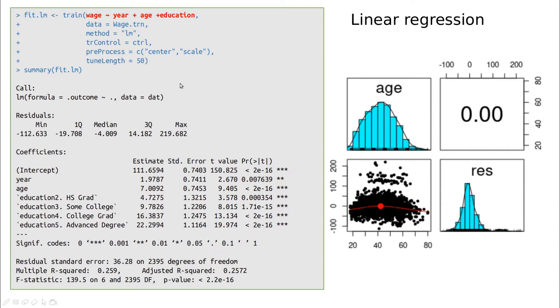So let's start with linear regression. Imagine that we are trying to compute the wage versus the education, the age and the year, and you can see that you have this clearly non-linear relationship. So whenever you do a linear regression, things are not going to work. Despite the fact that the correlation can be larger or lower, it doesn't matter. The thing is that you have some non-linearity, and you can see this automatically with this lowess curve.